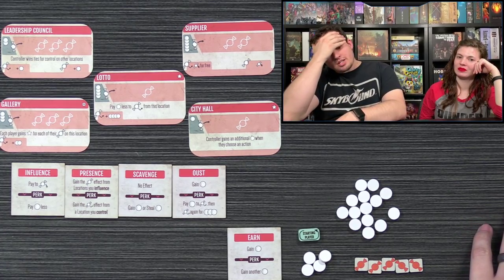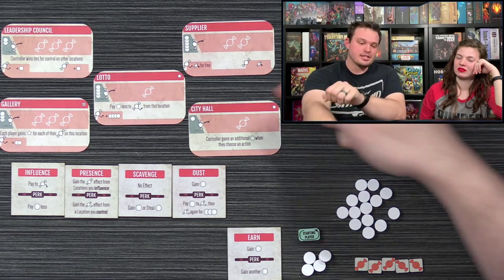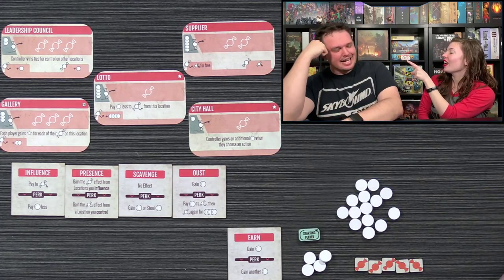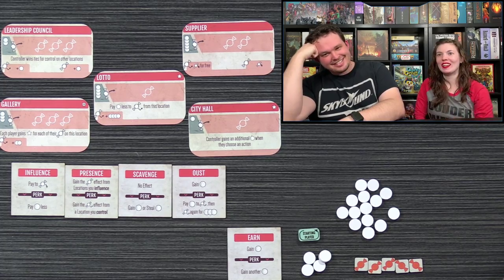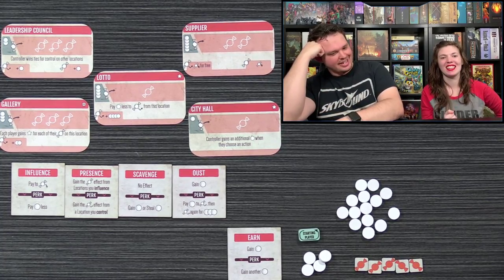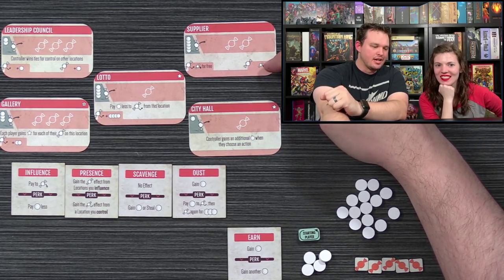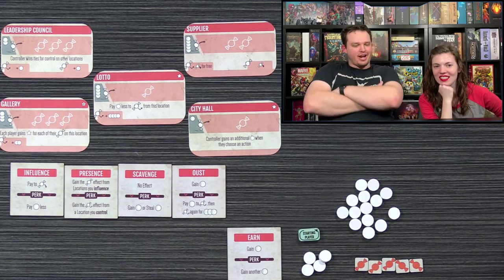Oh no, Justin's right. I totally didn't pay for this. This is not a free placement of influence. Dang it! I knew it was too easy. The one I won. Dang it! So it's 1-0. It's 1-0. That win doesn't count. I knew I missed something. These are not free placements whenever you take the influence action. Or not the influence, but the presence action. Dang it. All right, well.